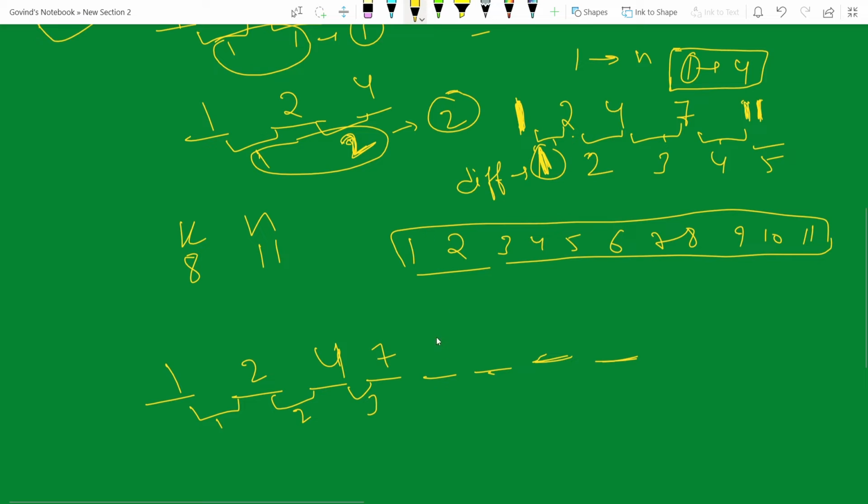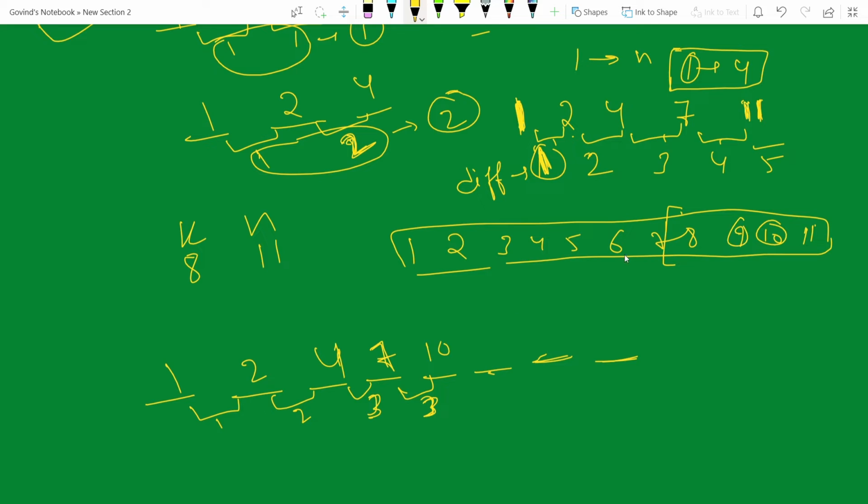So what number could I put here? If I am not able to put 11 here, suppose I put 10, then the difference is 3. Whatever number I put here, it has to be greater than 7, because it should be strictly increasing. But I cannot put 11 here, because if I put 11, there would be fewer numbers that we can put afterwards. If I put 10 here, its difference is 3, which is repeated, so it won't give me any distinct difference.